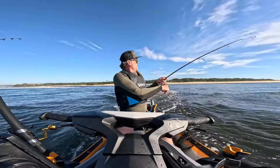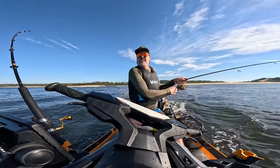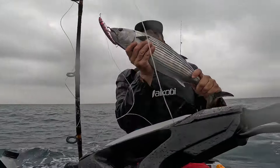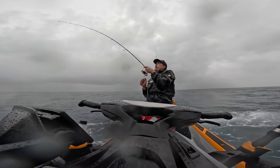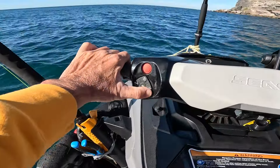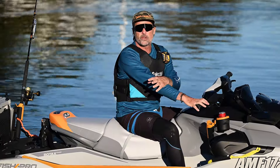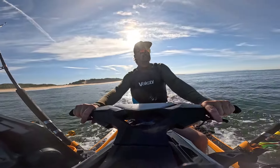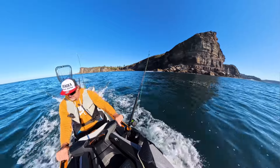The trolling mode on board is perfect for fishermen. I've typically been running with two rods in the water — a medium to deep diver further out the back with a Christmas tree a little closer in. The tailor, bonito, and even kingfish we've been catching off the headlands and cliffs on the Northern Beaches of Sydney have equally been hitting both setups. The trolling speed control is simple — just press the button on the left and dial up or down. It's capped at nine kilometres per hour, but most lures want to be trolled at around five to six knots anyway. When there's a lot going on, you don't want to manage the throttle as well, so the trolling speed control is beautiful.